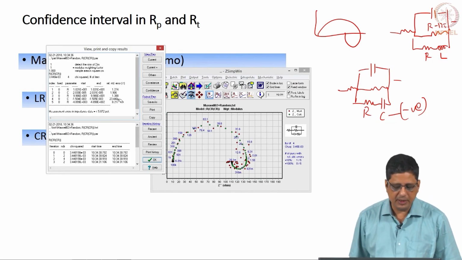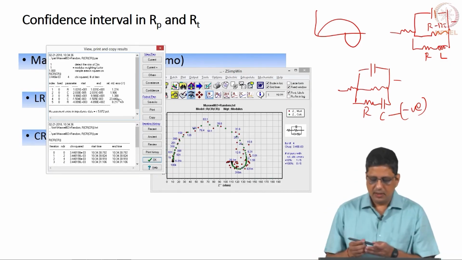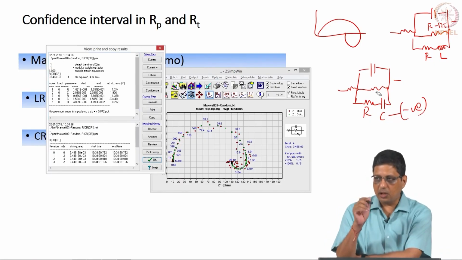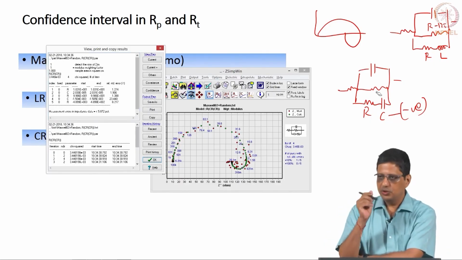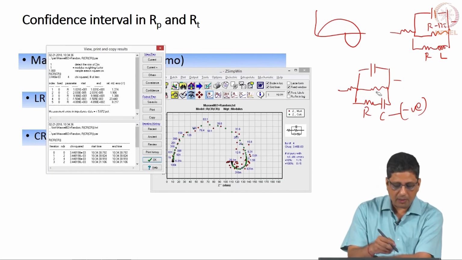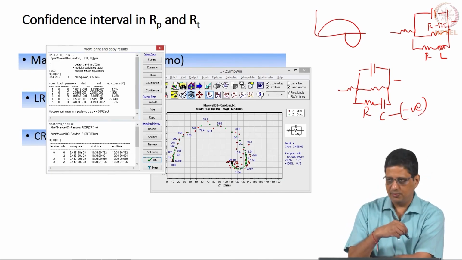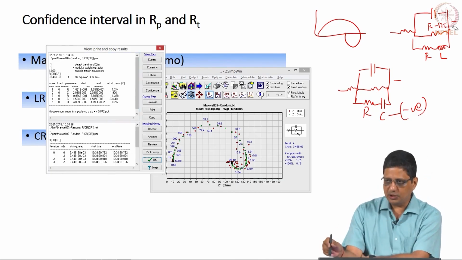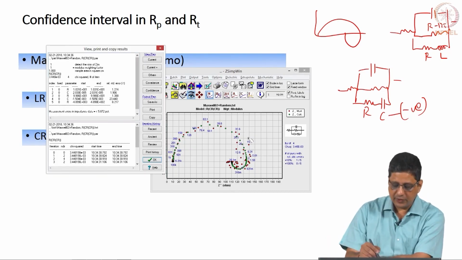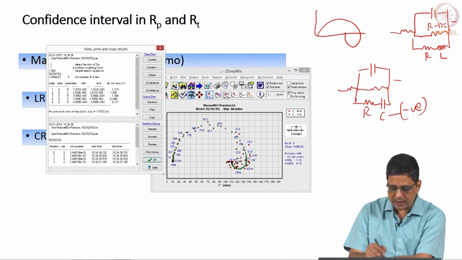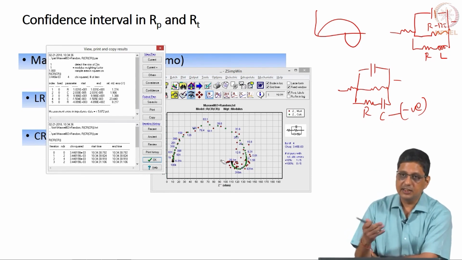We have 8% standard error in the resistor, which is associated with the capacitor. The value associated with Rp, we have confidence in now. So now we have good confidence in the value of Rp. Rp is close to 100 ohms. Rt was close to 125 ohms. It starts at 10, it hits close to 135 here, that means 125 ohms is the Rt. It hits close to 110 ohms here, that means 100 ohms is the Rp.